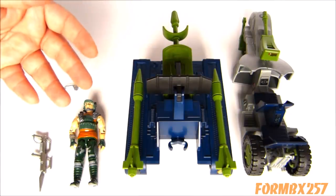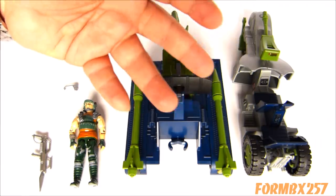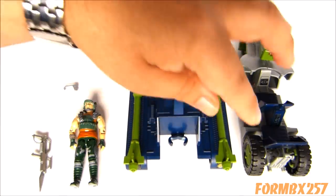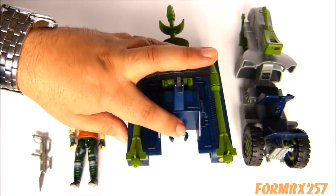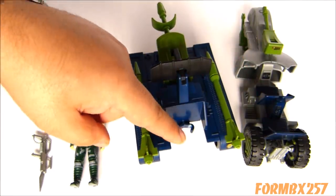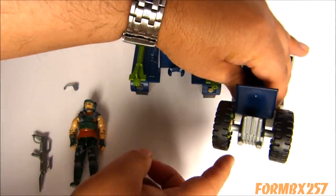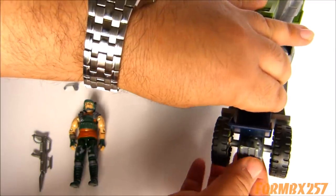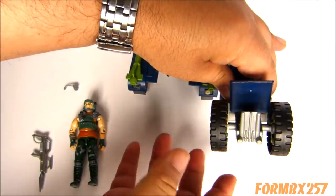If you're looking for a Marauder or Dodger on the aftermarket, the vehicle is actually one of the harder ones to find — not because it's rare, but because it's actually kind of fragile. The connection point which goes onto this lip here is easy to break off because it's just not wide enough, requiring you to push down quite significantly. The motorcycle's rear axles are also subject to breaking because they're just plastic tubes, and any significant weight or weight over time will crack them.